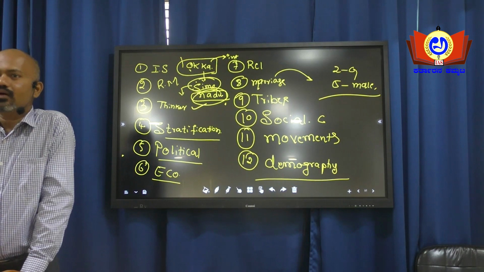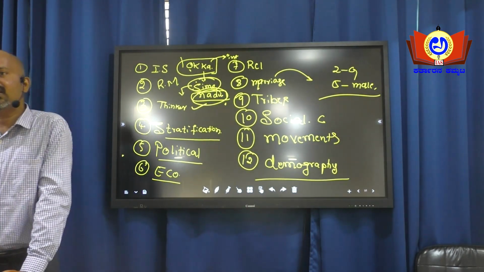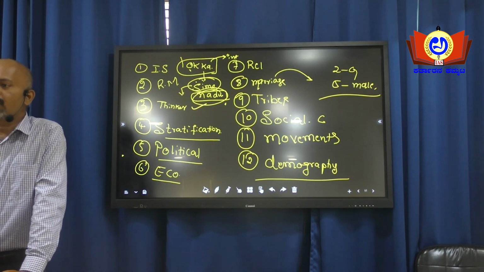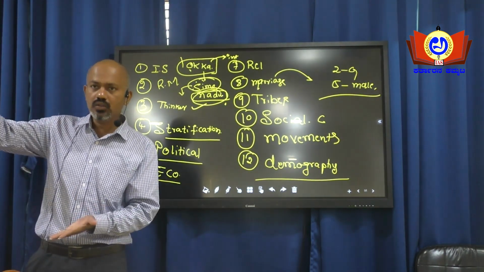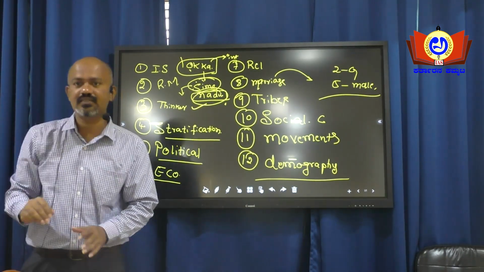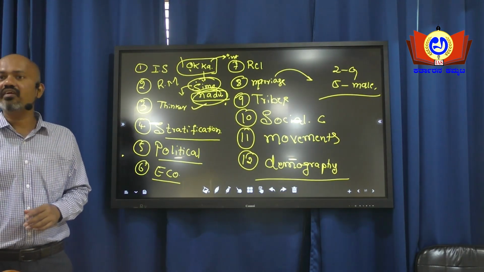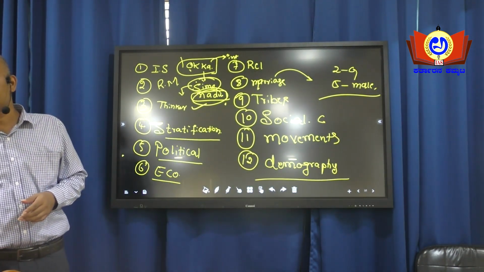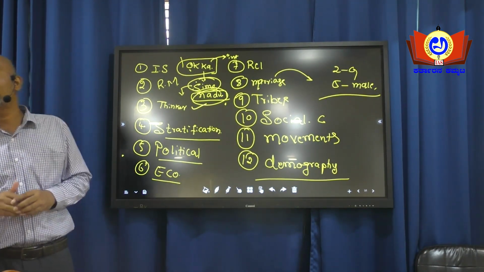Genetics might also play a part, but 100% proof is not there today. So generally, genetics may also add up to deviant behavior, plus the environment where they live, the upbringing, which is known as socialization. What is socialization? The upbringing of a child to adulthood: how he has been brought up, in what cultural setting. That is what is known as socialization of the young. Young means child. That socialization will also add up to deviant behavior. If he is socialized in a negative sense, deviant behavior will come, and also the psychological factor. Psychology means some genetic changes inside. So both of them will combine in deviant behavior.